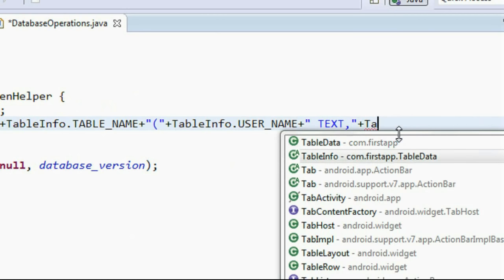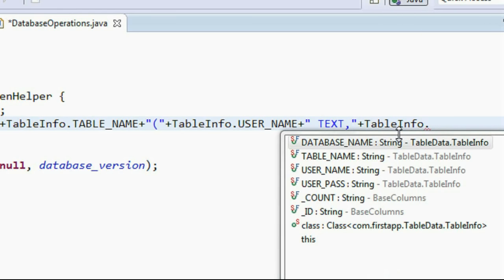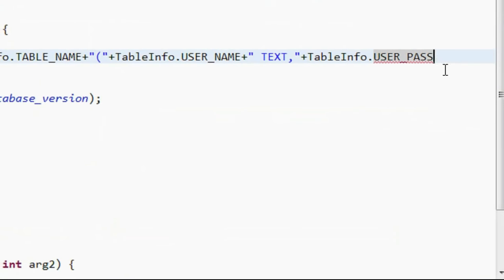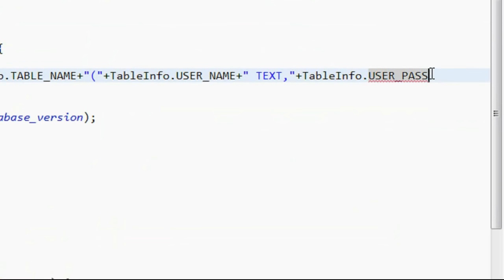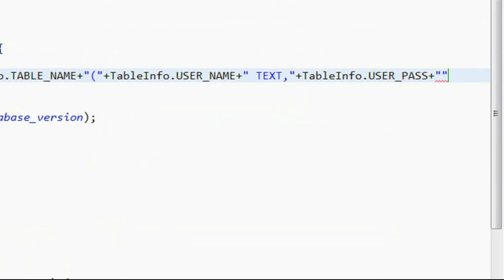Our second column name is table info dot user pass. That is our second column name. Now we have to specify the data type for the second column.